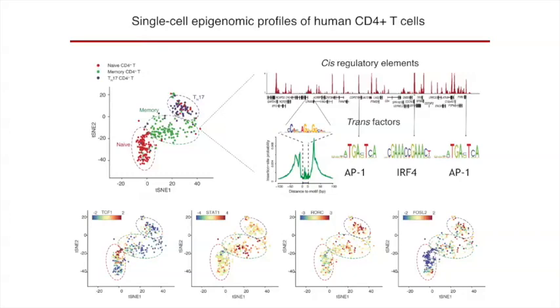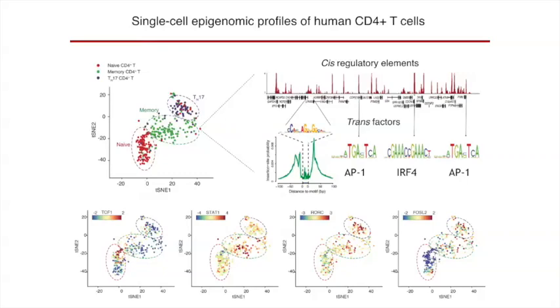So most of the naive cells are together as sorted by protein staining. Most of the memory cells are together and T helper 17s together. You do see a small population, about 5% of the naive cells that actually fall in this memory gate. And we've done some work and others have done work of validating that population. So now, what can we actually see from each single cell? So let's zoom into this one cell here.